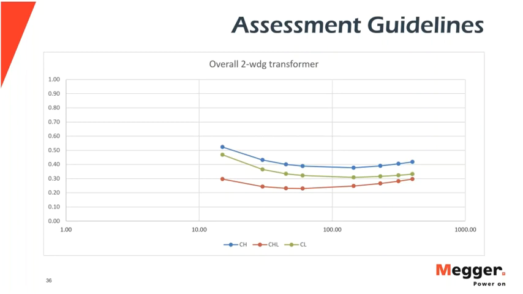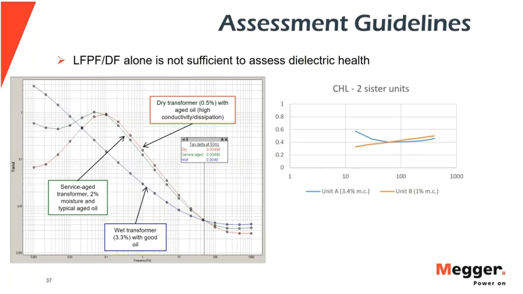In these cases, it would be nice to have data down to 1 hertz so you could see a little bit bigger picture here, and that may provide some additional insights as well. I want to mention that even when power factor, dissipation factor test results are the same for similar assets, this can't be trusted as a reliable indicator that the assets are in similar conditions.